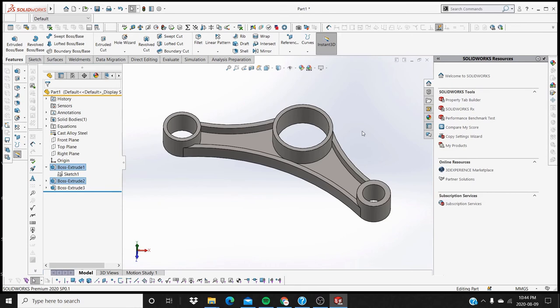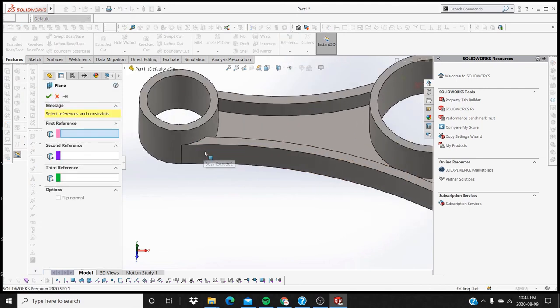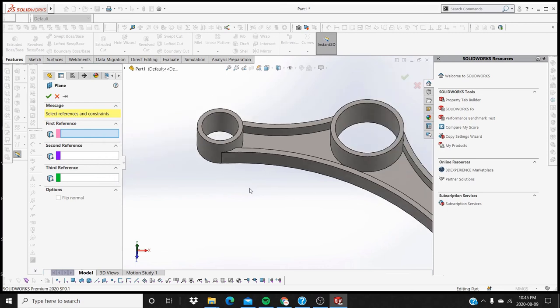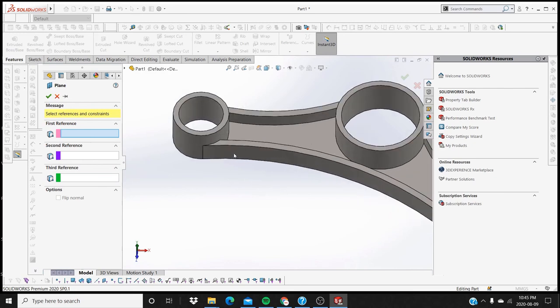Now let's talk about planes. Any unique plane, in math terms, can be defined either using three points not collinear to each other, a line and a point not along that line, two coincident lines, or two parallel lines. However, of course, there are many more ways to define planes inside of SolidWorks. We can select part geometry or sketch entities and add different relations, such as offsets or perpendicularity. However, to have the plane defined and thus be created, it must fulfill one of the four original conditions I just mentioned in some way.